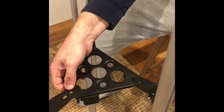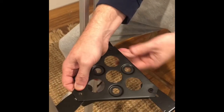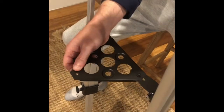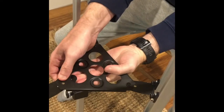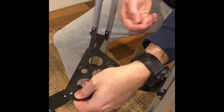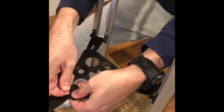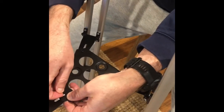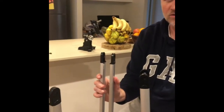Now that the three legs are together, this is just an accessory stand. I've already done two of the nuts on the tripod stand and now I'll show you how to put the third one in. It's a simple task — you just put the screw through the hole, place it wherever suits you, and then screw on the butterfly clip on the bottom. And this is what it should look like.